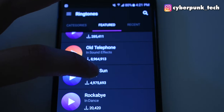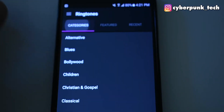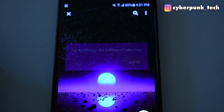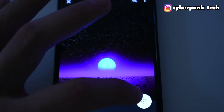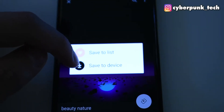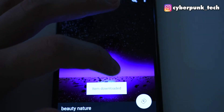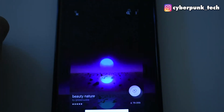Here I am under ringtones, it's got a bunch of popular songs, anything you may want. You can search by categories — comedy, sometimes you want a goofy one for your friend. Now here I am going to download this wallpaper. I will show you guys how well it actually works — we are going to click over there, save it to my device, allow it. The item has been downloaded and now all I have to do is just set it as my wallpaper, which I can do from within the app. Now if we go to the menu, there it is.